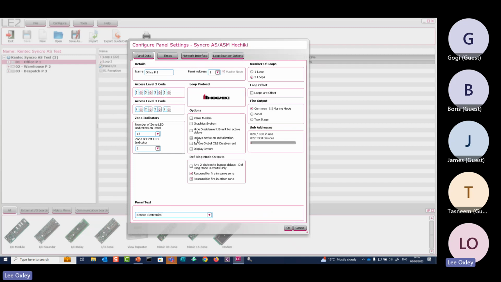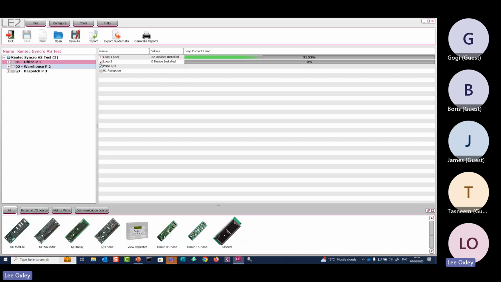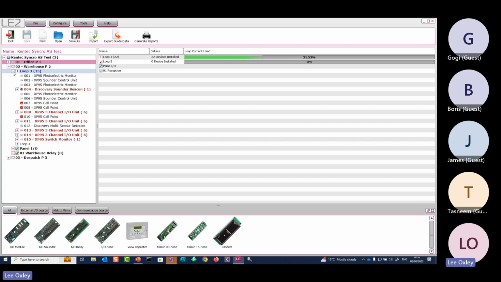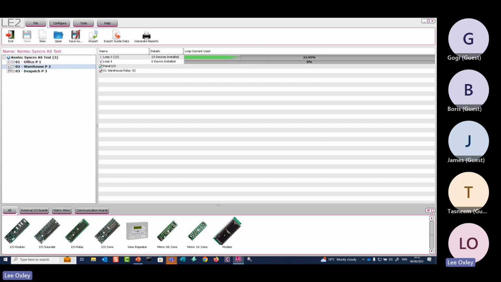What we're saying about delays, let's say in this, maybe in this warehouse, we're having some evacuations in this warehouse, but the main manager wants to acknowledge the panel first and maybe he doesn't want to tip his warehouse out every time there's a false alarm. So he wants to have a delay on this panel in the warehouse only.